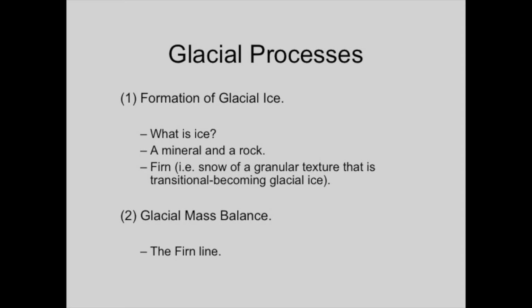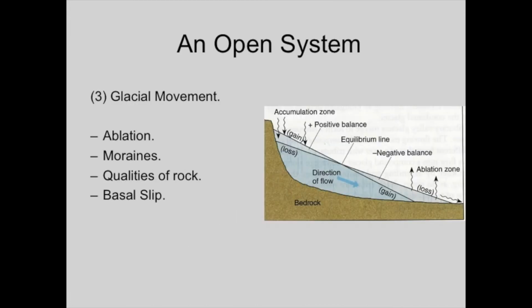Glacial waste occurs through several processes. We see it associated with the melting on the surface. We see internal melting. We see ice removal by deflation or wind action. We see the calving of ice blocks, and we see direct evaporation with regard to the body of ice. All of these processes of loss are cumulatively referred to as ablation. Now let's talk about glacial movement.